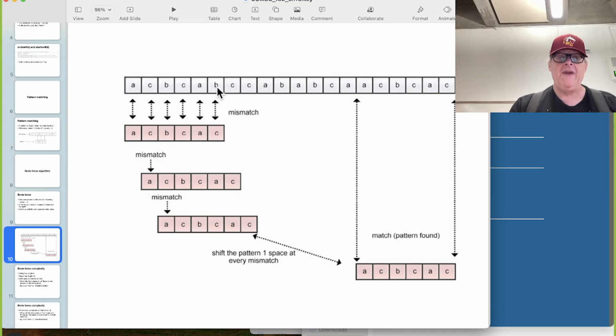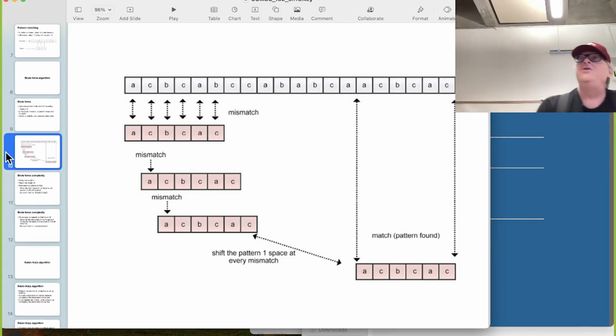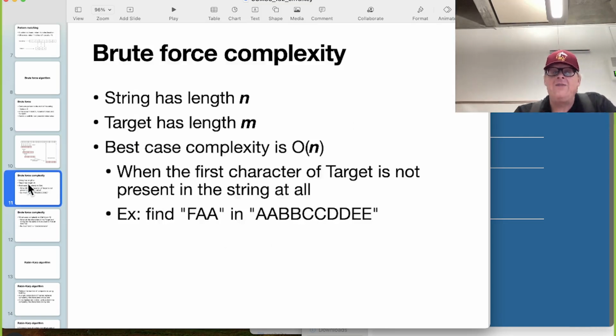Compare until you hit a mismatch, then move it over by 1 and compare again, and so on. Off you go. Now, by the way, notice how stupid this is. I knew that it matched A, C, B, C, A. When I found a mismatch here, I already knew what the first 5 characters were completely. So I could have known there's no point comparing the A here or here or here or here, since I know what these characters are and I know they're not an A. So that's why this is the brute force algorithm, which is very wasteful. It does a whole bunch of repetitive comparisons that you don't need to do. And that's why all the other ones are better.